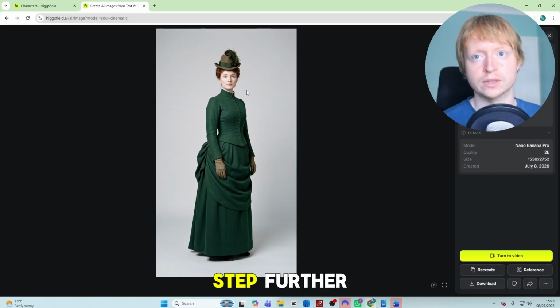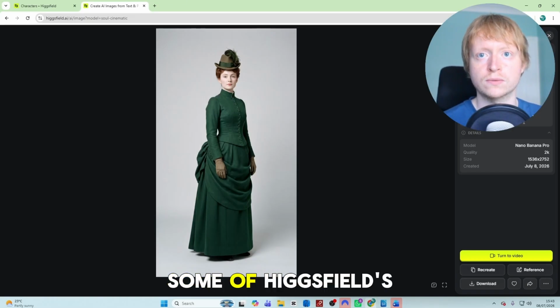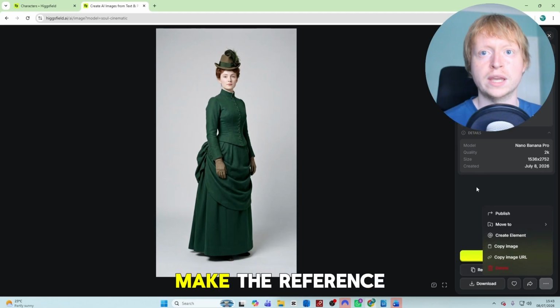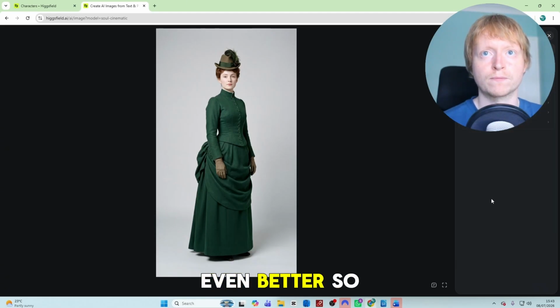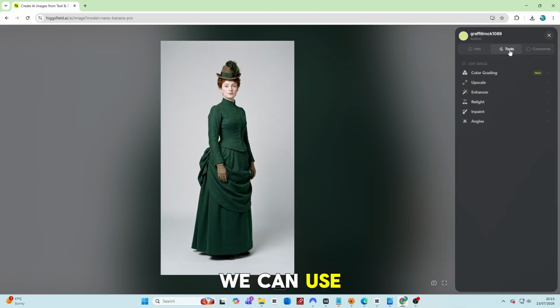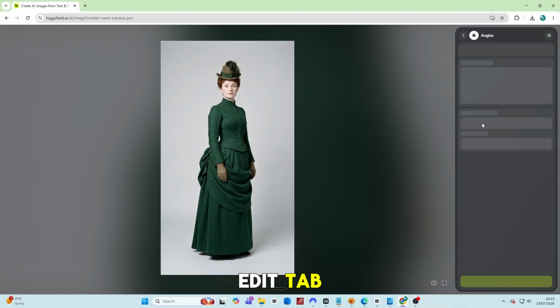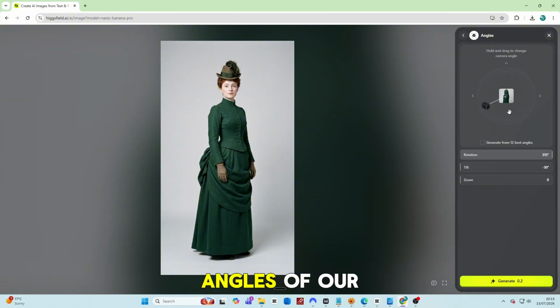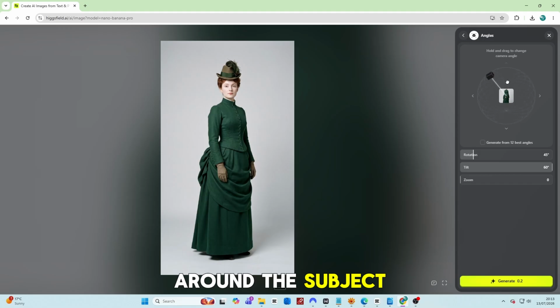But why not take it a step further and use some of Higgsfield's inbuilt tools to make the reference even better? We can use this angles tool here in the edit tab to take different angles of our character. As you can see, we can place this camera all around the subject like this.